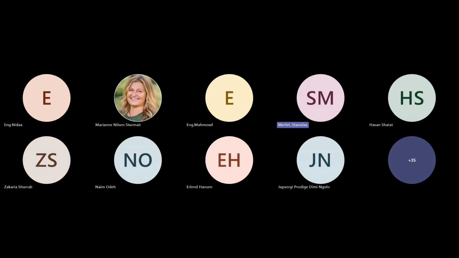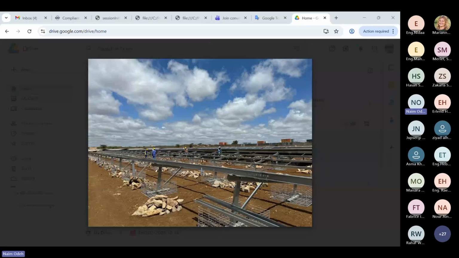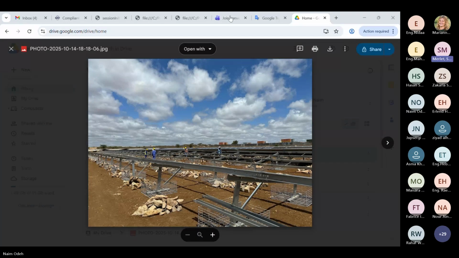Sorry, Stan. Sure. So yeah, this is from one of our previous projects in Somalia. I think this is the idea that we are talking about, and it is highly recommended for Gaza. So you don't need to dig in the ground, and you can just use such baskets. You use stones or whatever you have at site. This is the one we are considering in the technical report for the design systems for Gaza. And this is an actual picture from one of our previous projects. Just an example. Yeah, that looked exactly like that also with my old railway stuff.